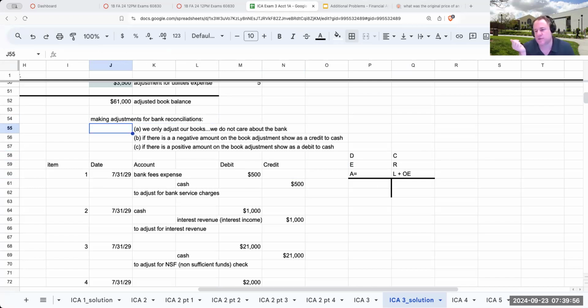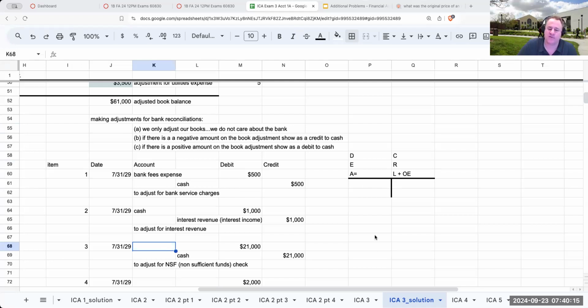for bank reconciliations, because I know that I've said in prior videos to never touch cash, which is absolutely true, but this is a little bit different because we're actually adjusting the cash account. So coming over here, that's interest revenue. How do I record revenue? I record it with a credit. Now, this is one that'll trip up most students, right?